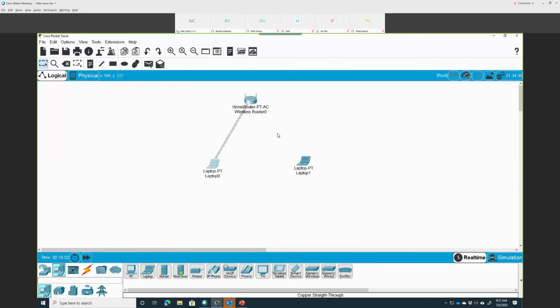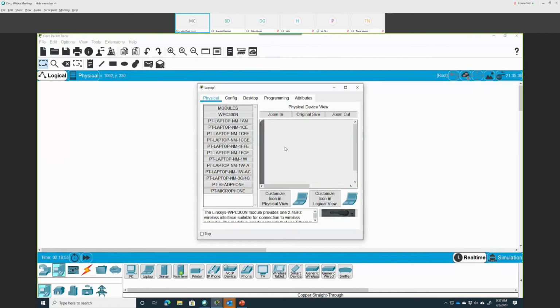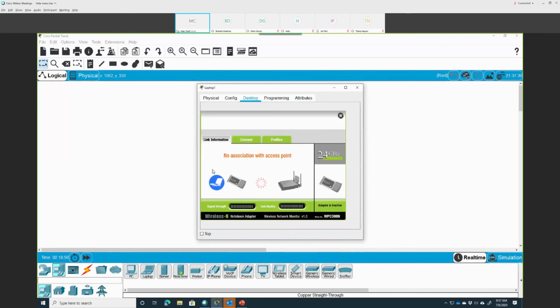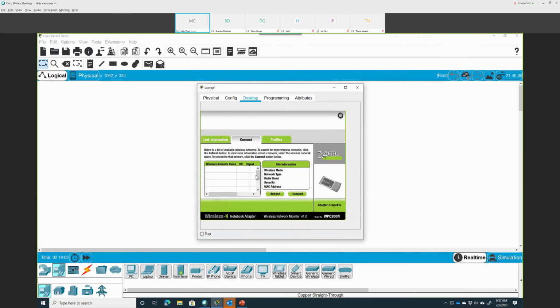And now it's connected. Same thing goes with this guy here. You go to desktop, go to PC wireless. We need to connect. Now, this has 70%, so connect with that one.